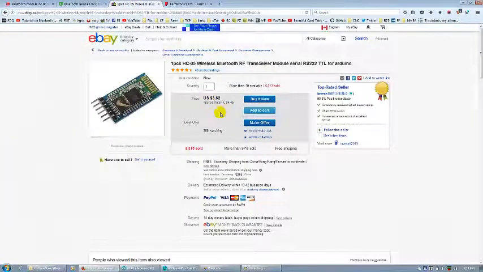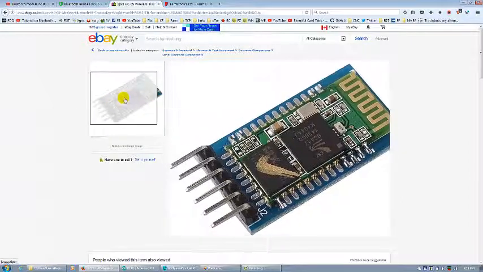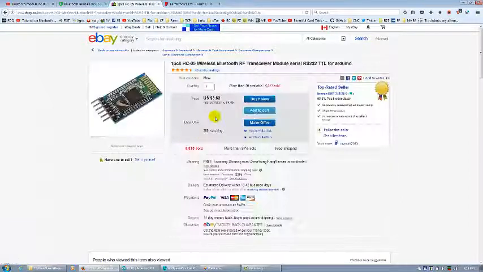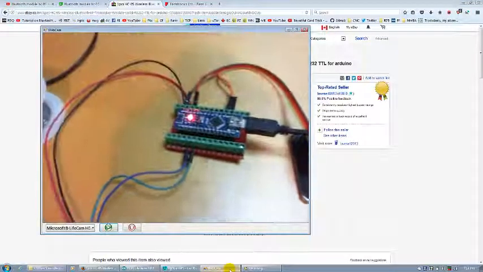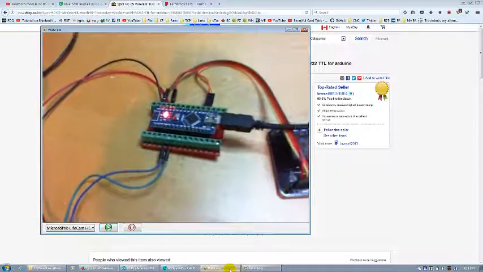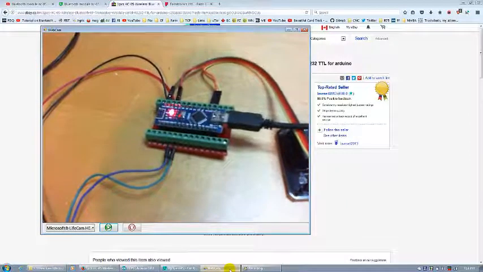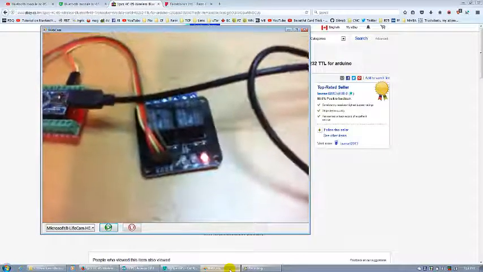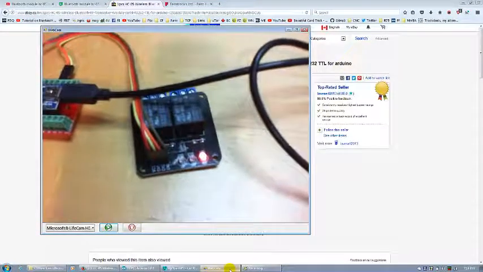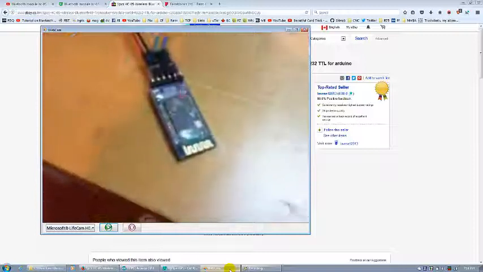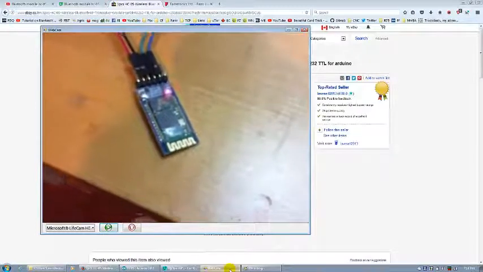This is a pretty inexpensive project. You can get these from China, and they're just a Bluetooth module with the little pins at a whopping $4.45, and connected that to the Arduino, and let's take a look here. So there's the Arduino. You can buy five of those Nanos for $25, and the relay board costs about, I don't know, $6 or something, and there's the Bluetooth module.